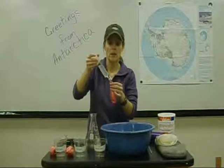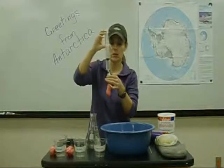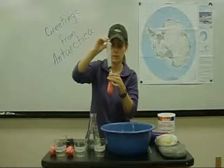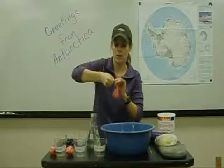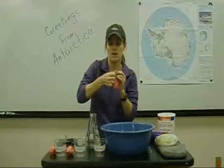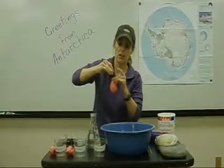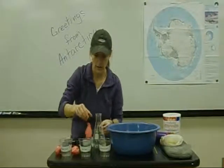So what I'm going to do is I'm going to put our warm water into the balloon. Twist it a couple of times. And then carefully clamp it together because we want that water to come back out. All right, so there is our control seal.